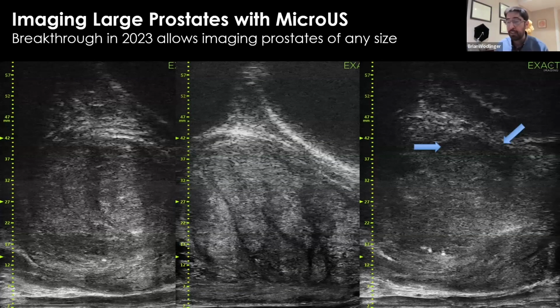And all that's great. I think the system would have been very useful even as it was originally designed. But as any of you who have done any ultrasound know, higher frequency ultrasound doesn't penetrate as far into the body. It's only useful for very shallow organs. And at 29 megahertz, everyone said, oh, you'll be able to image 2 or 3 centimeters maybe. And that wouldn't have been very useful. We would have been able to get the peripheral zone of the prostate, but we wouldn't have been able to get the whole prostate. So the real advance that makes this system clinically useful, that makes it viable, was being able to take high frequency ultrasound and make it go deeper into the body.